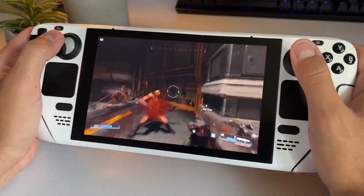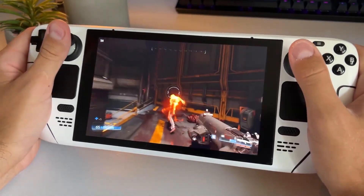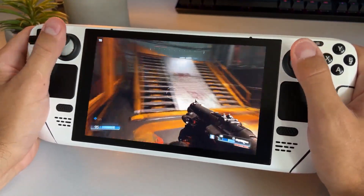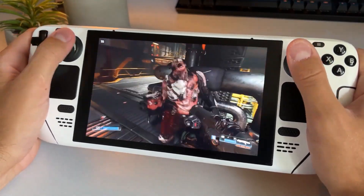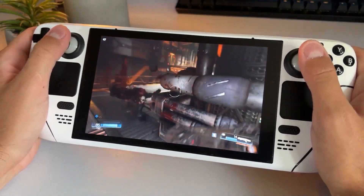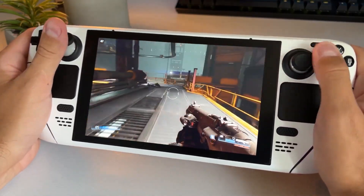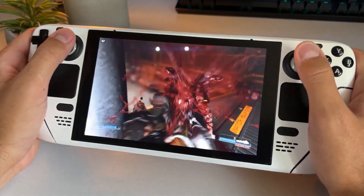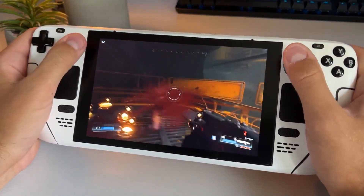So as you can see, that's three absolutely amazing news updates for us who love this device as well as for those who are looking to buy it. Not having to wait a year for your reservation to kick in sounds promising, right? I also want to take this opportunity to let you know that I have tons of videos of this amazing device and how to get the most out of it. Some of my most popular ones are my emulation guides, my gameplay overviews, and my tips and tricks on how to get more storage and more.